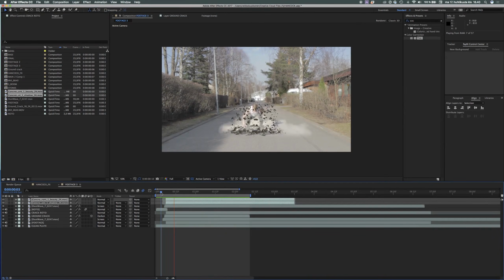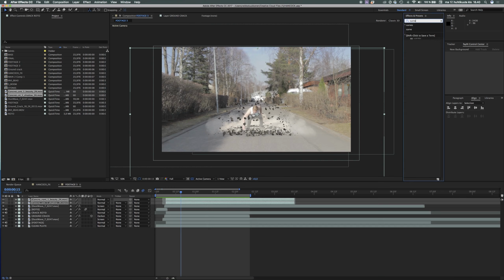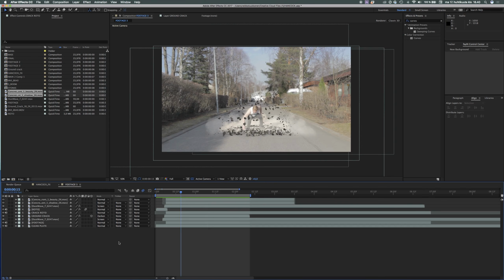So let's go ahead and start manipulating the coloring for the stones there. So let's go to Effects and Presets panel and find the Curves adjustments. And then let's go ahead and we're going to add to the first layer here, but let's go ahead and rename those just so we can see what we're working with. As for me, it's going to be stones and shadows, but for you, it's going to be just one layer merged together. So that's good for you.